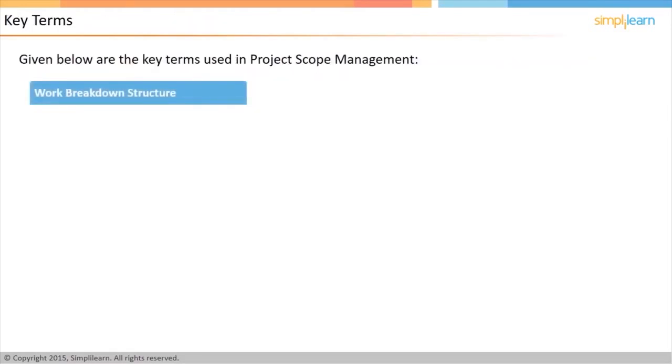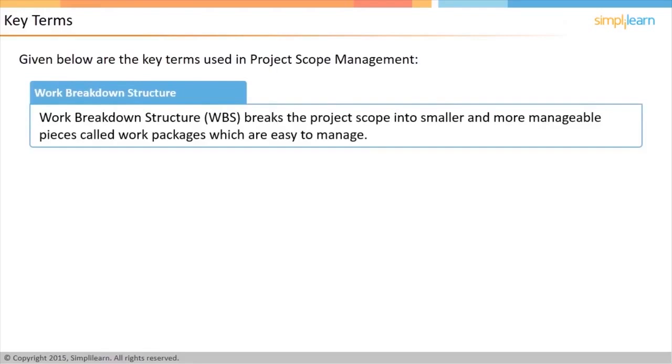WBS stands for Work Breakdown Structure. It means breaking the project deliverables into smaller and more manageable components called work packages. The last level of work in such subdivision is called work packages, and the whole structure is called WBS. For example, a typical software development project would have various activities, like finalizing requirements, designing the new system, coding, testing, and going live with the new system. Each of these translates into high-level deliverables, which can be further subdivided into smaller activities which are more predictable.